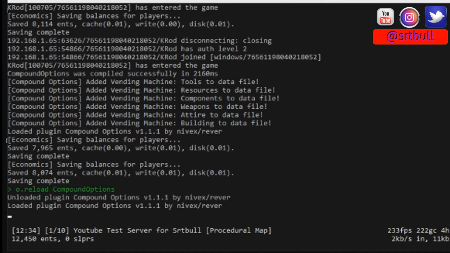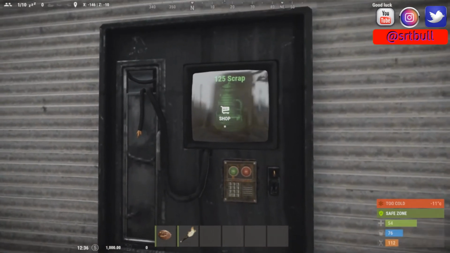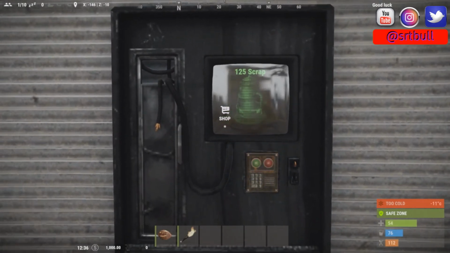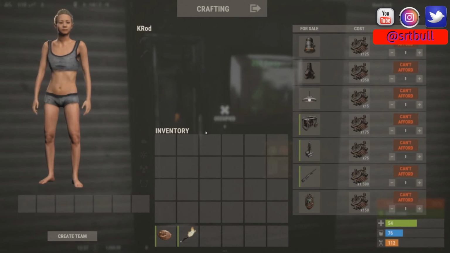Okay, successfully reloaded. Let's hop back in game and see what our vending machine looks like now. All right, so same vending machine, and as you can see there, it actually showed on the screen, I don't know if you guys caught that or not. If we go into the vending machine, now you can see below the Tesla coil, we've got the L96 as well as the dragon mask, and it's showing the prices that we said before: 1,500 scrap for the L96 and 150 scrap for the dragon mask.